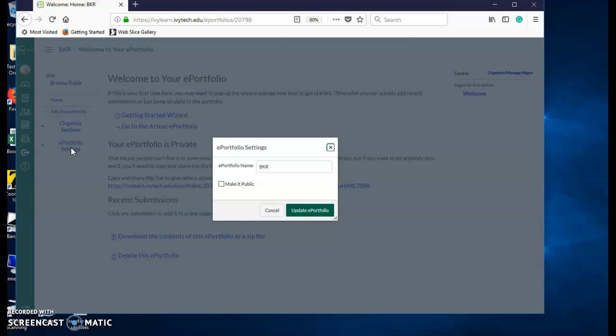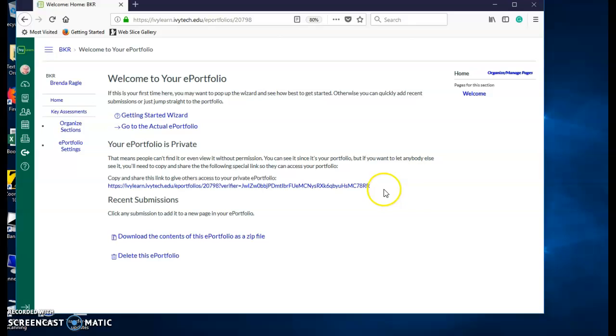So your ePortfolios should not be made public, all right? If it's made public, then that's going to keep us from being able to access this link. So do not click on this to make it public, all right? It's going to be private, and the only people that are going to be able to see your portfolio are the people you share this URL with, all right? So if you don't see this URL, then your settings are wrong, so you need to find out what's going on with your settings.